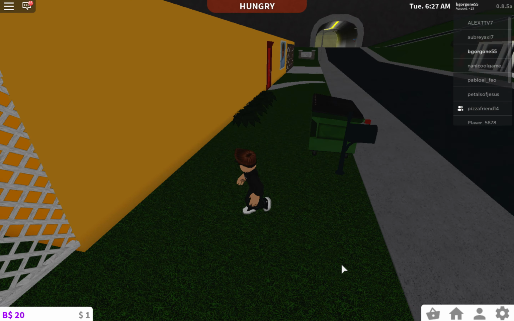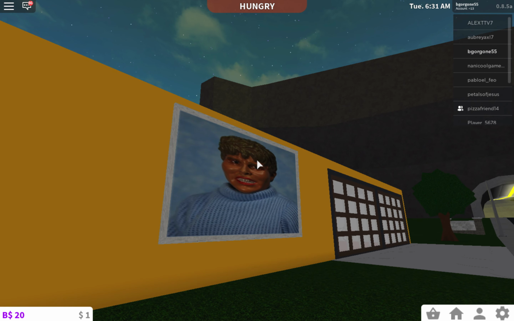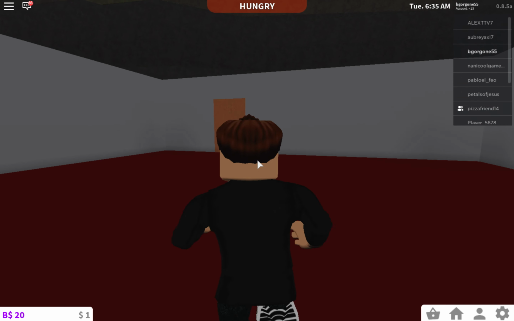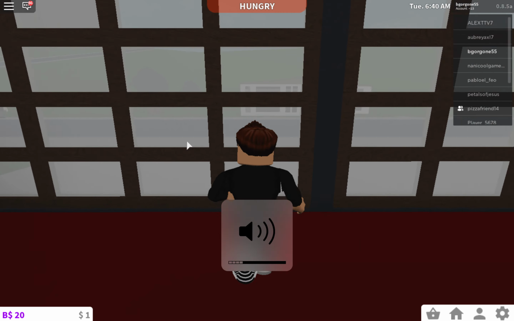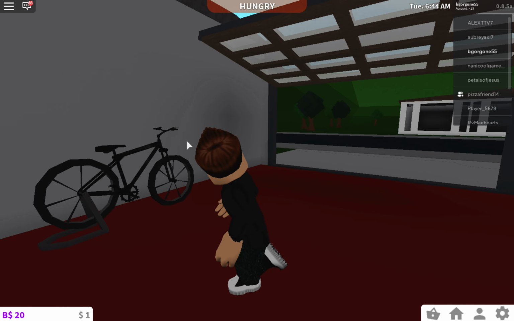I'm gonna give you a quick tour. We got the ugly horse over here, which I don't even know what the heck that is. Look at how small I am. Why did I make myself a kid? Oh, look, Pizza Friend's here. Hey, Brendan, how's it going? Here, open your doors to the world.